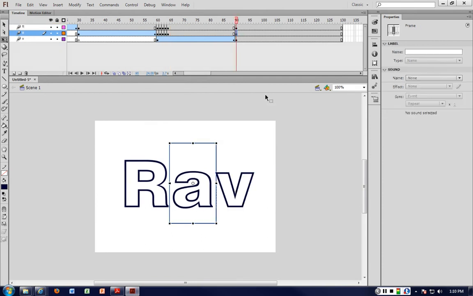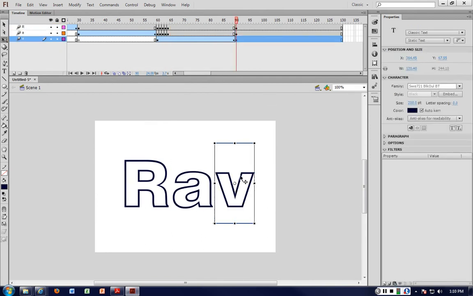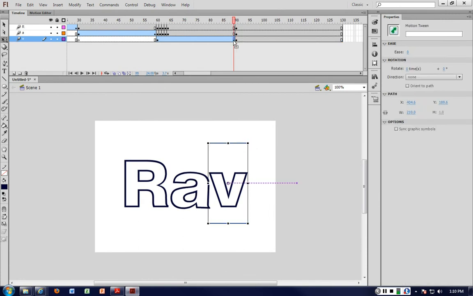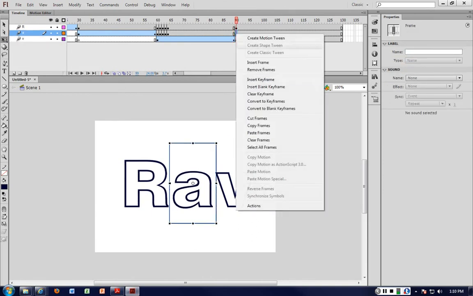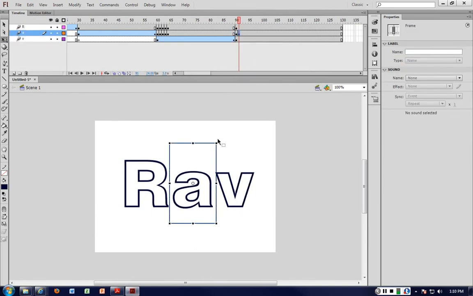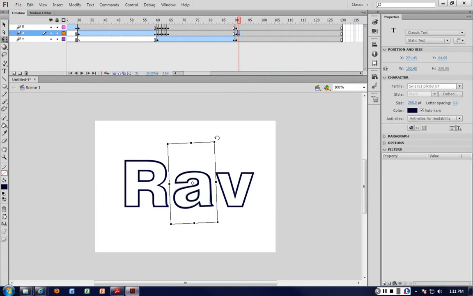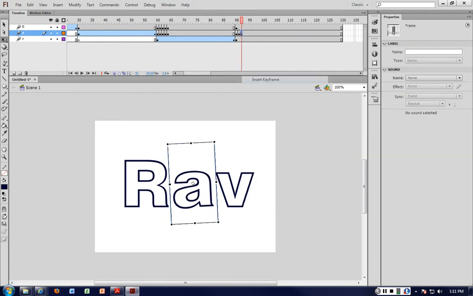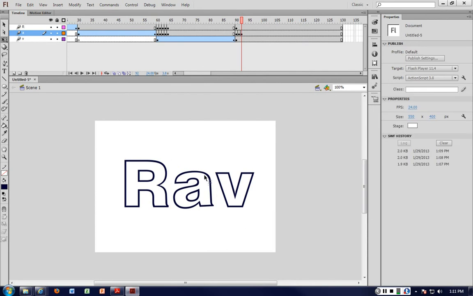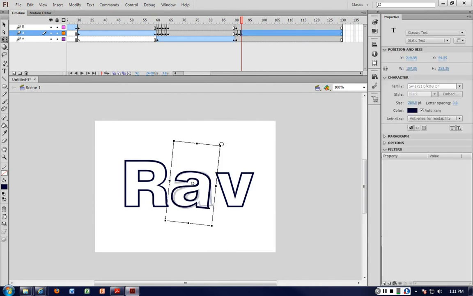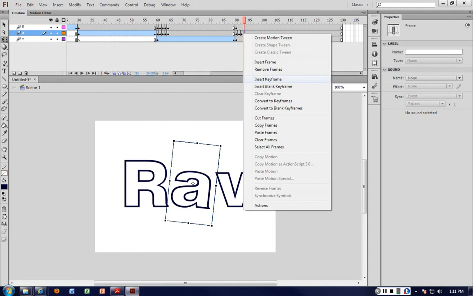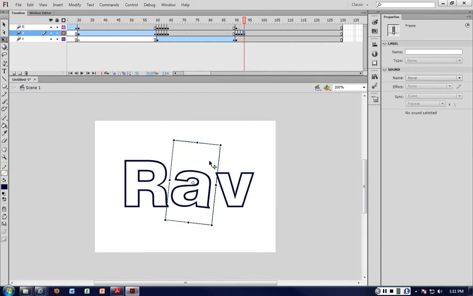And now right at the end, when the V hits that, I could have the A move across too. So let's see. I'm going to have the A come in, hit the V, come in, hit the A. And this time I'd have insert keyframe. So this time I'll just have this judder a bit, insert keyframe. Insert keyframe. Gonna move it up.